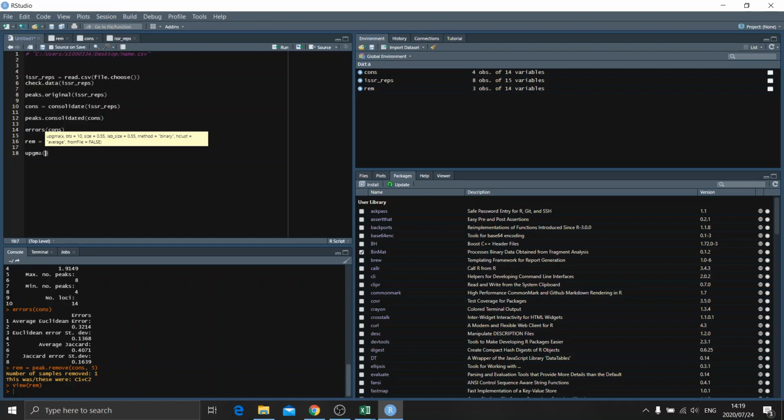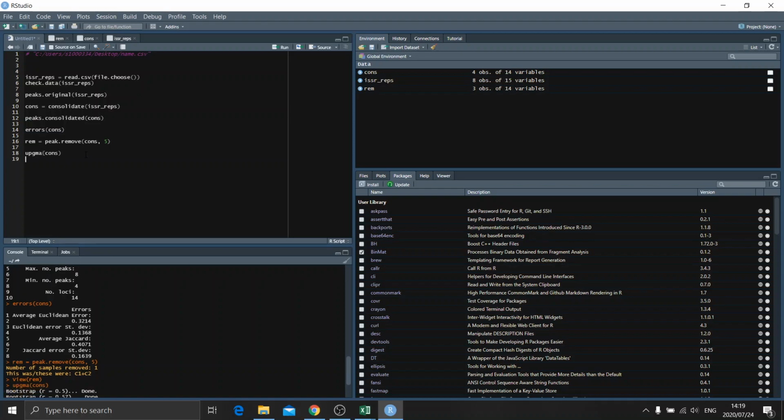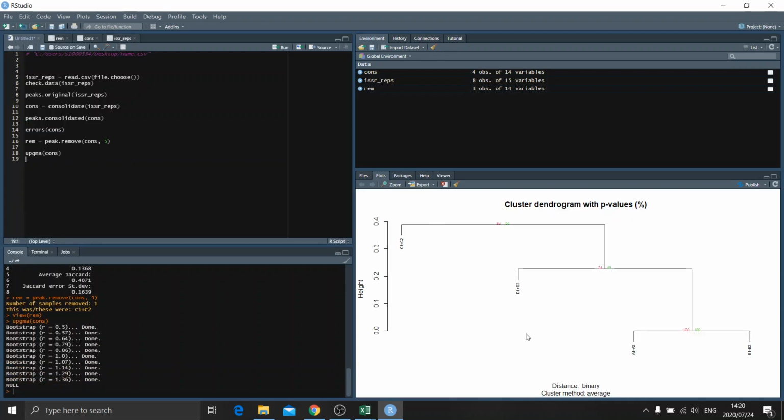It'll be clearer later. So for now, I'll just pass in this consolidated matrix, and I'll leave all the default settings, and you'll see here's your clustering dendrogram.